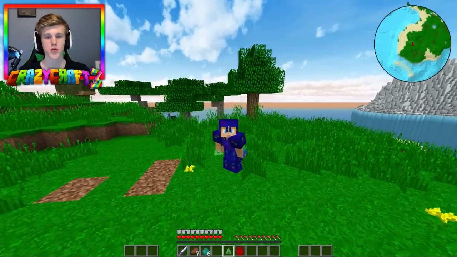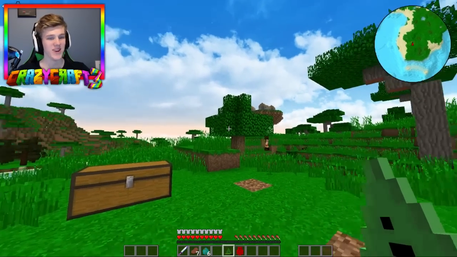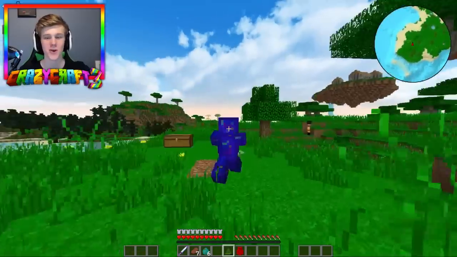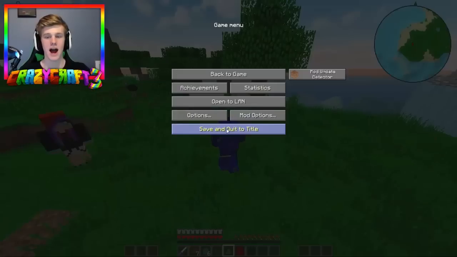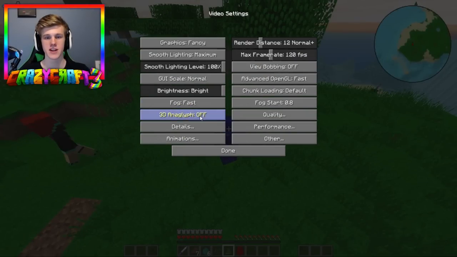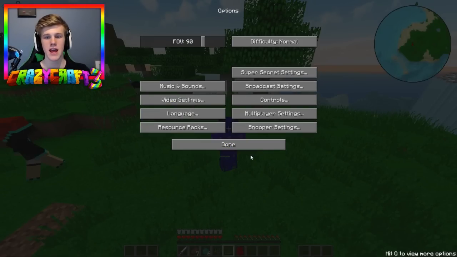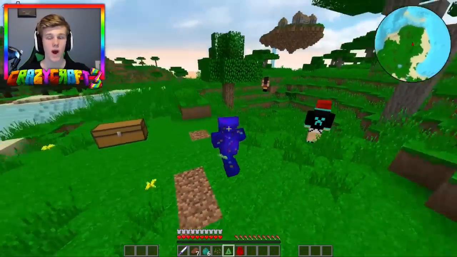So let's test out our true invisibility. Do you guys hear that SFX? Oh my god, it does the do-do-do-do-do-do. That's so cool. And as you can see right now, we do not have any particles around us at all. Let me just double check options quickly, video settings, details. Oh my god, we missed it. Video settings, animations, particles on, and there we go. There are no particles around us. They will not be able to find us when we have this on.